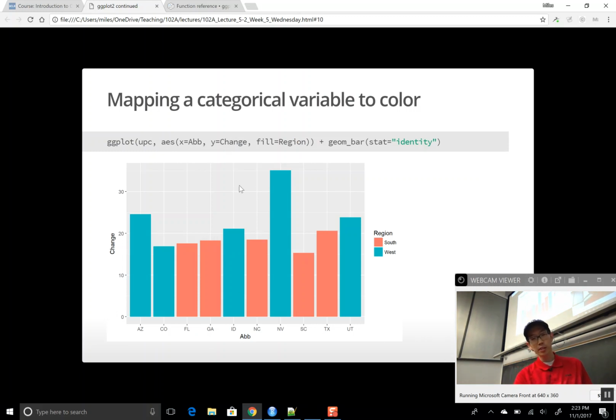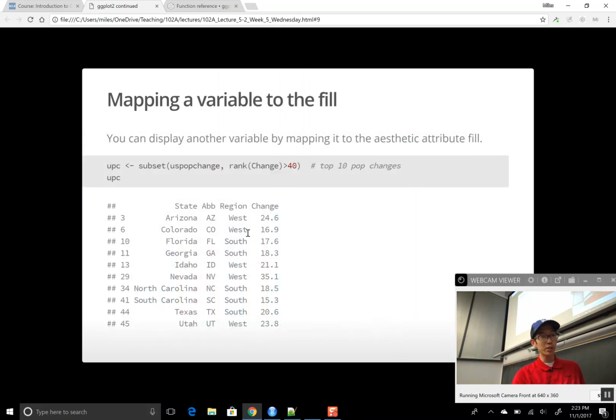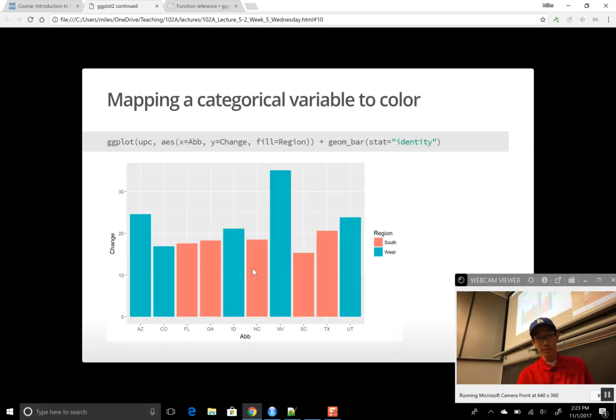We're going to plot the change using identity as the height, and the region we will use for the fill, okay? And as far as the states that appeared, only states in the South and the West appeared in our top 10, and so we have those two colors, South and West, appearing here.